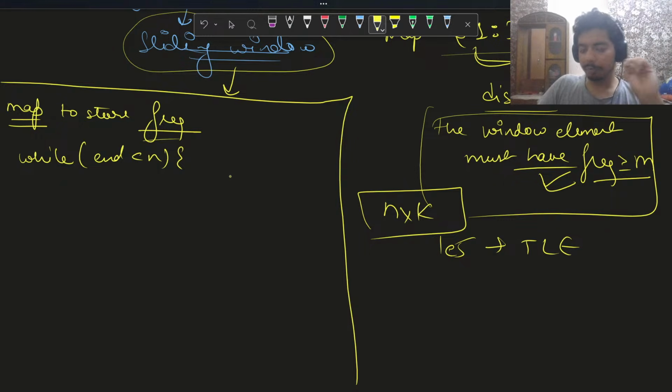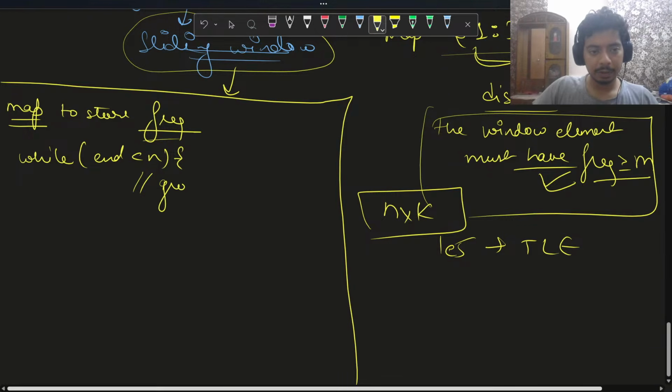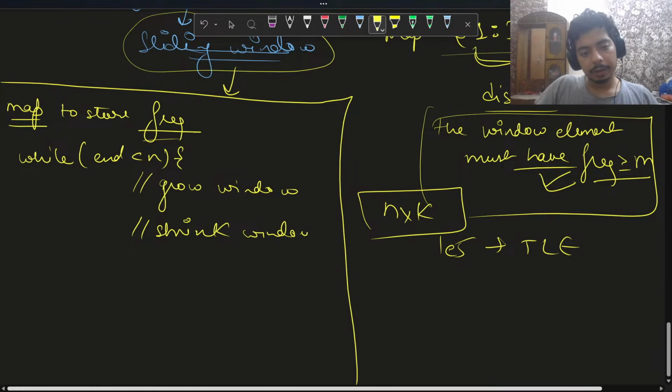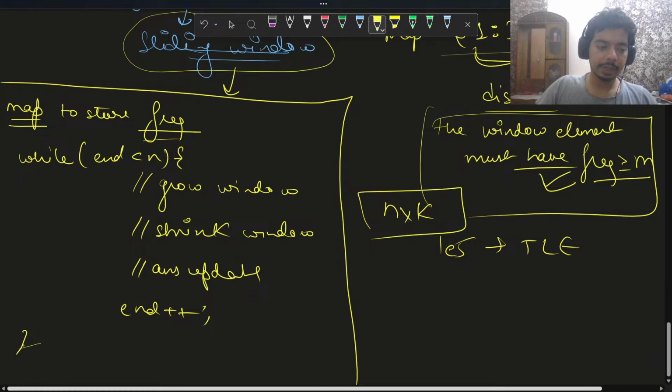I'm writing the template of variable size sliding window as we have done in earlier discussions: grow your window, shrink your window, then update the answer, and end plus plus. These are the four steps we basically use in variable size sliding window.